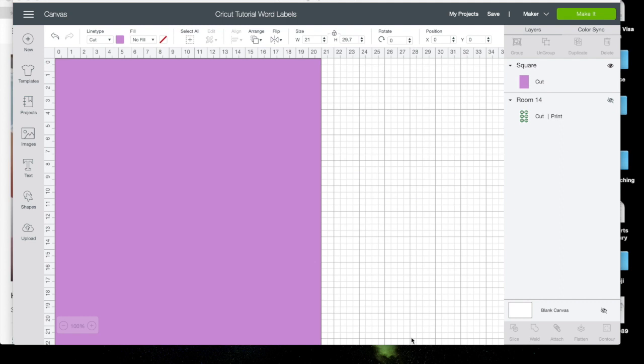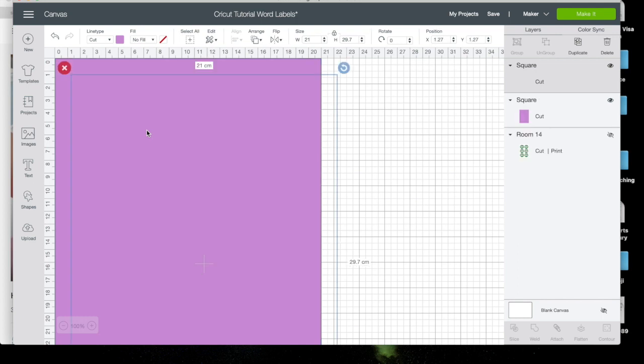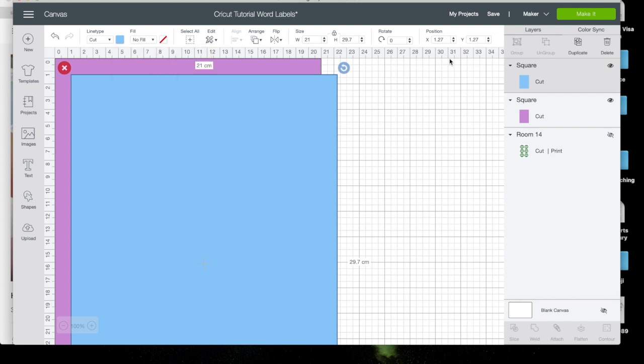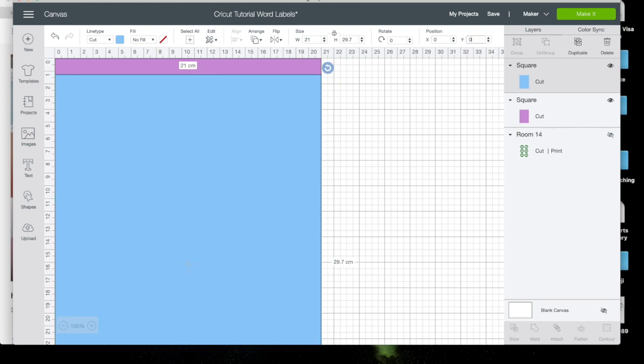Back in Design Space and I've just printed my template. Now what I'm going to do is create the cutting document that will actually cut my circles. So I'm going to copy this, I've just used Control-C, I'm going to Control-V. I've got a new square that's exactly the same shape and I'm just going to change the colour of that. Again, setting it to 0 on the page. And enter. Tab wasn't working.